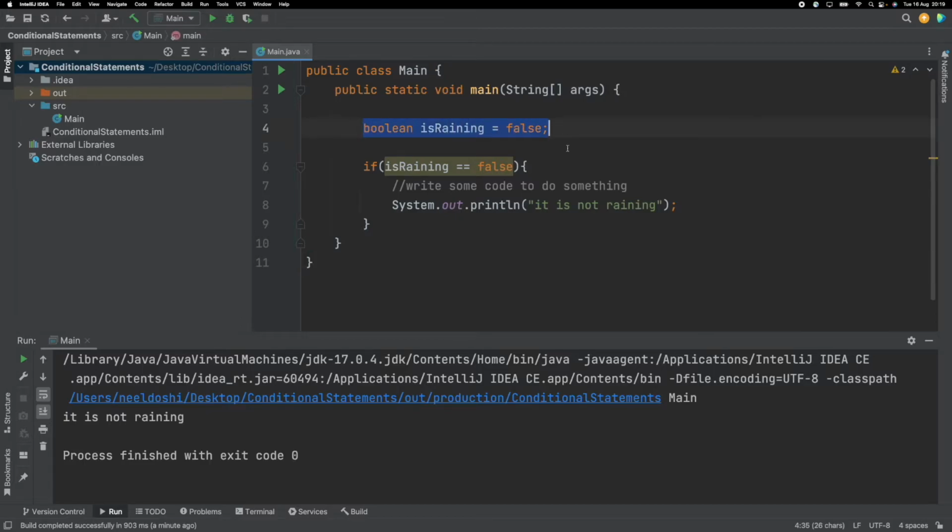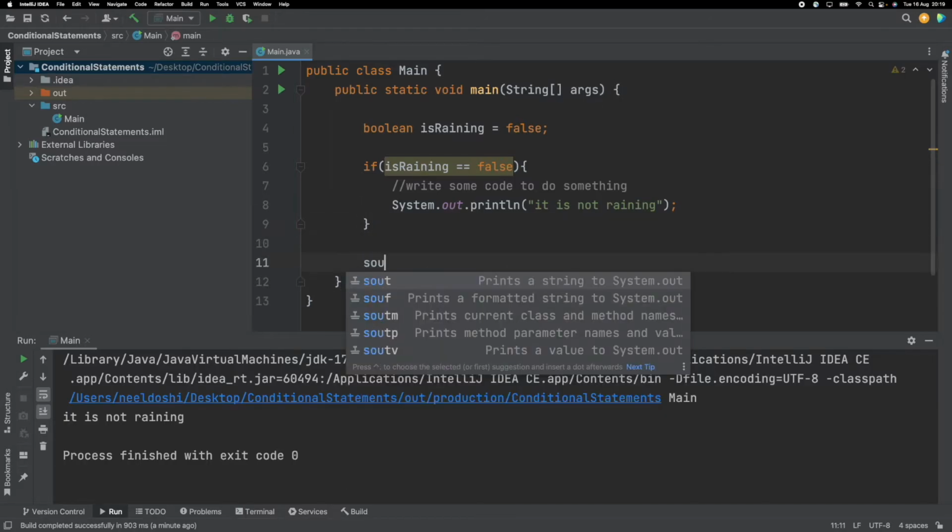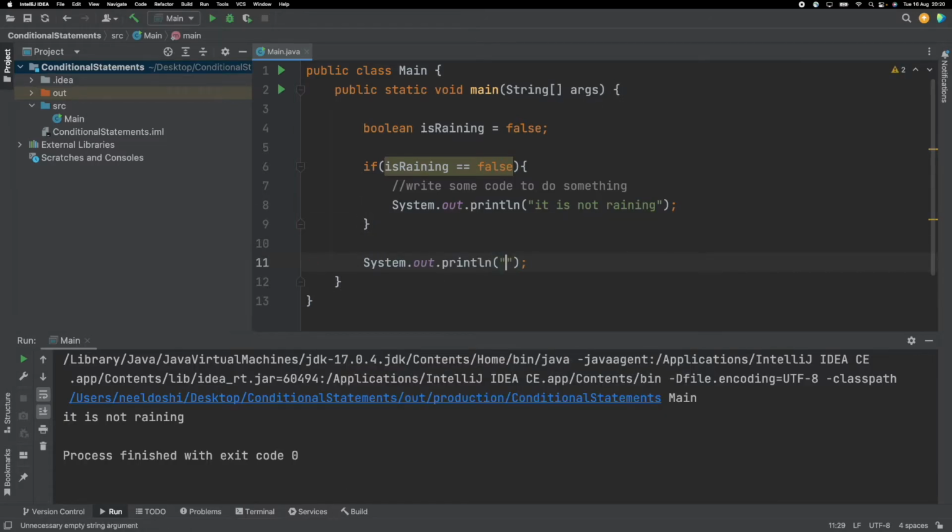And it doesn't stop there, right? We've just used a Boolean value to start with because that's what our scenario was. But what if we wanted a fallback? If you remember in our flow diagram, if it was not raining, we needed to print "phew" to the user. And in fact, just to make it full circle, we also needed the user to go to work. So let's just print out "go to work". So if we ran this piece of code now, we're printing out "it is not raining" and "go to work". So let's finish off what we designed.